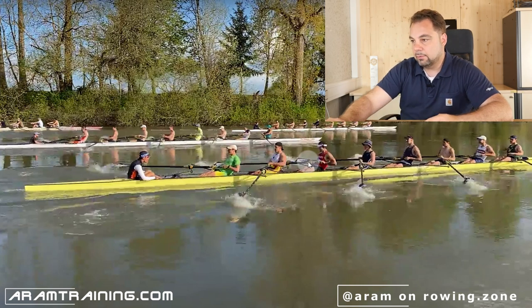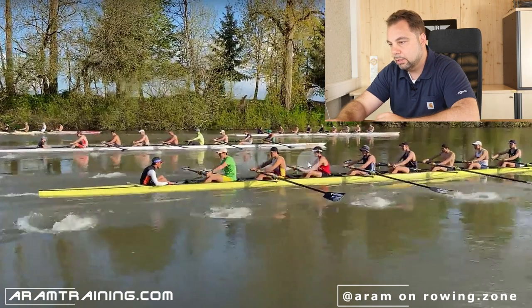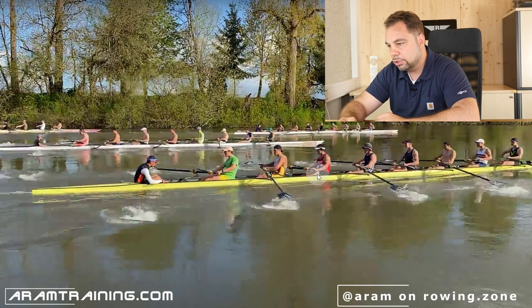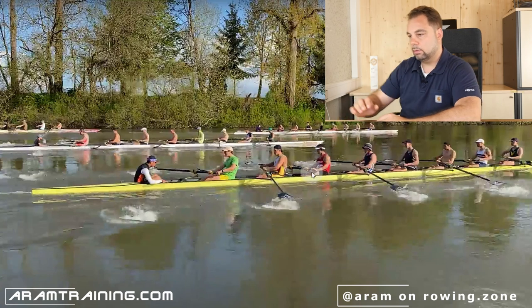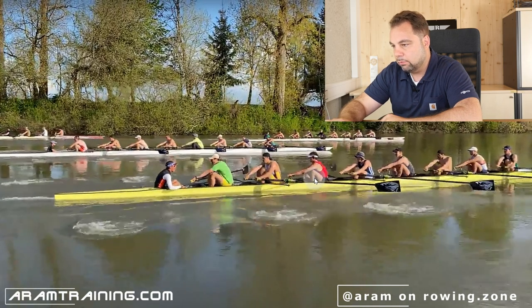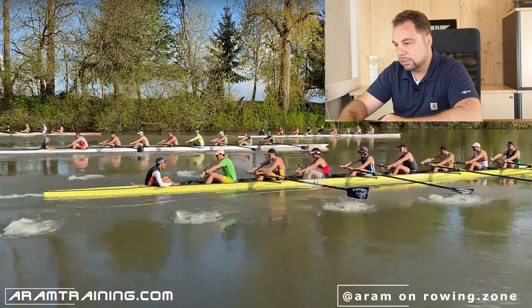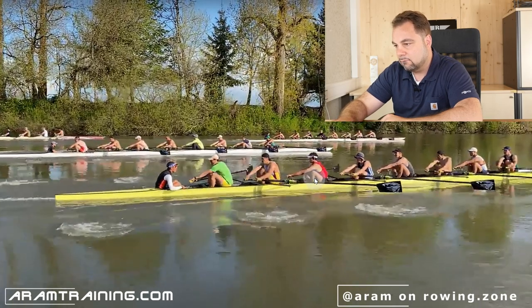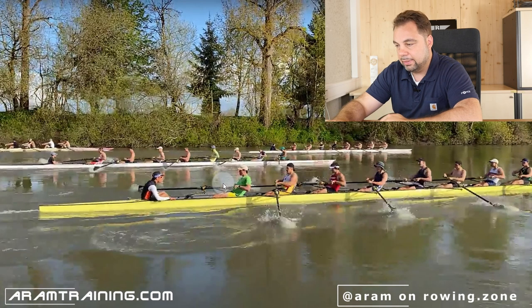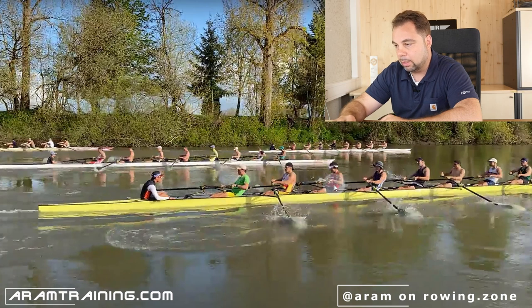Some athletes have to cheat in order to get the timing right, because they don't know what the next step is to have the same force curve or influence on the boat. With six seat, the problem at the catch and recovery is the same as everybody else across the boat — you don't keep your quads engaged long enough, so there's not enough control. You consistently lean forward more and more on the recovery, which is so well hidden. Stroke seat's timing is so off because of the early upper body that six seat has to adapt and cut the upper body short as well.